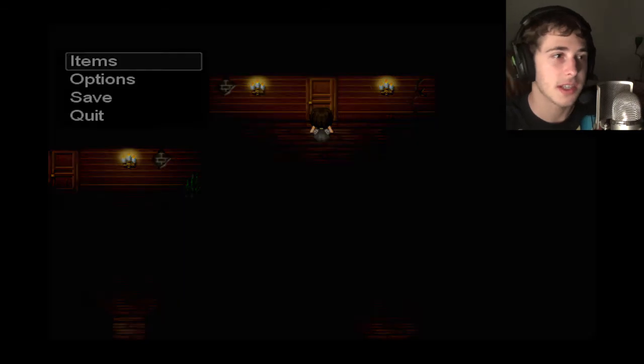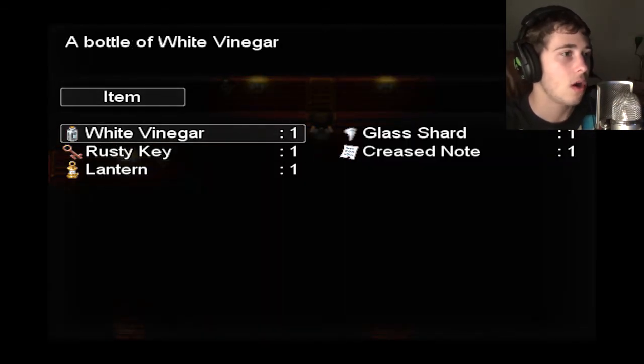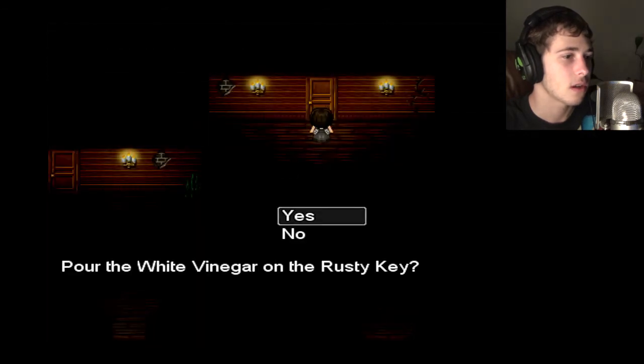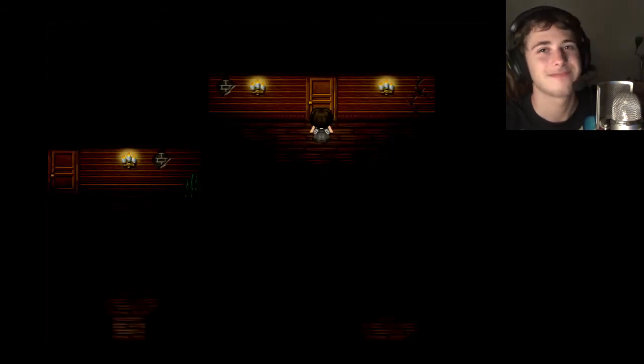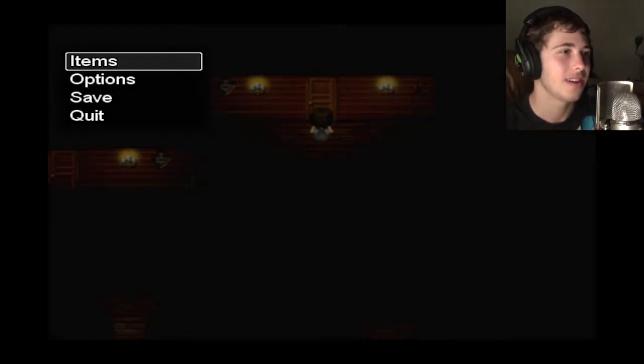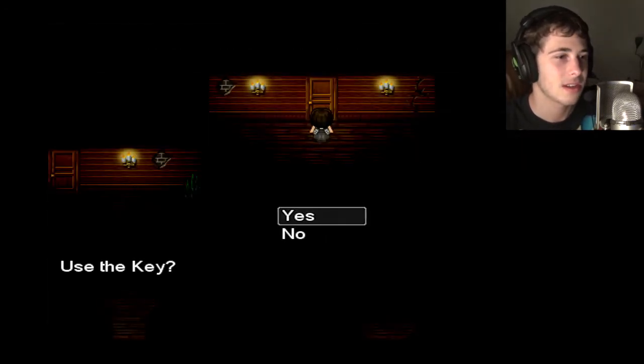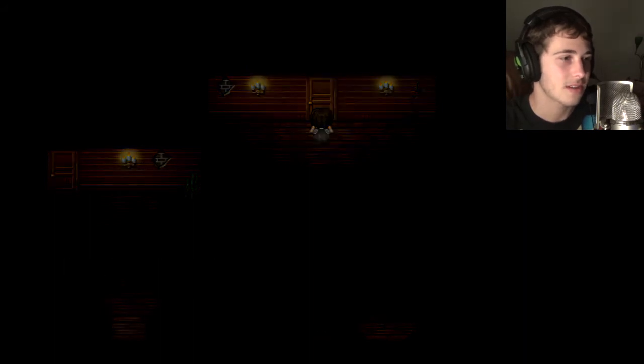I mean, this door needs a key. It needs a good old keying, if you know what I mean. Oh, the white vinegar! Pour the vinegar on the rusty key. I got it. The rust fell off. Third floor key. Oh, I'm so smart! Science! Okay, items. Third floor key. Use it. Unlock the door.